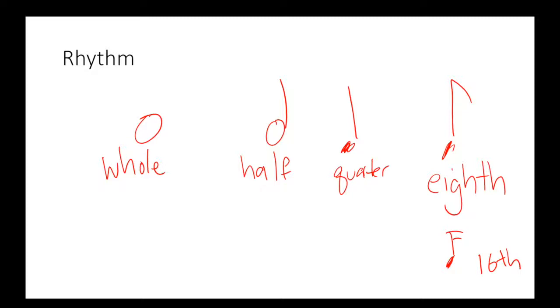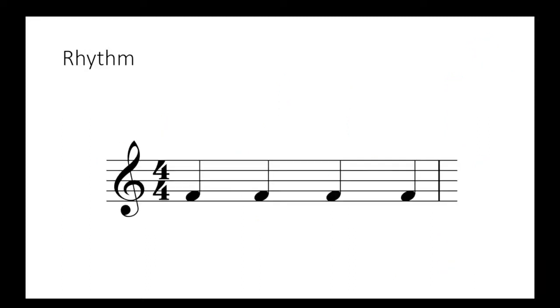Essentially, this is a system in which each smaller note is half the value of the previous one. The whole note often, though not always, gets 4 beats. The half note usually gets 2 beats. The quarter note frequently has 1. Eighth note has sort of a half a beat. 16th note gets a quarter of a beat. So each successively smaller unit is usually twice as fast as the previous one. Now I say usually, but not quite always, because the length of a given note is dependent on the particular meter that we're working with.